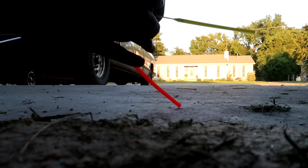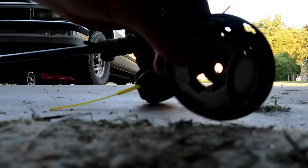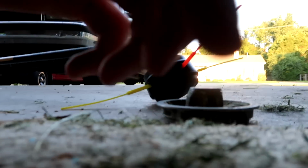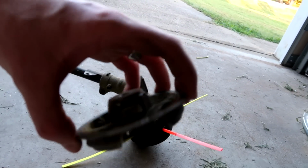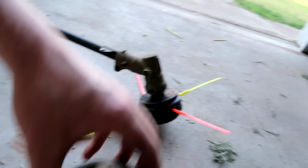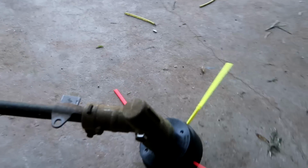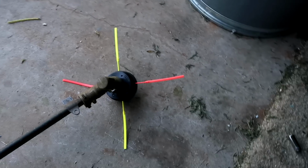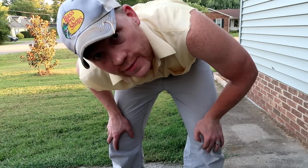Alright, so there you have it. Took the old head there from the first video, if you remember, where you fed the wire in through the holes there and it came out the sides. Converted it to this, hopefully, uber mega super weed eater. But we're gonna set it up here, see how it does. Can't forget my eye protection.